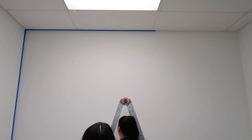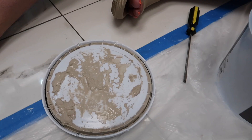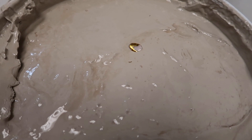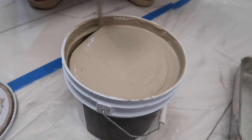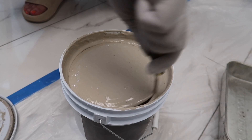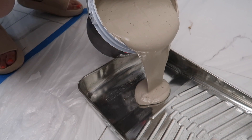Before we get started with our limewash painting, we're just going to tape the rest of the wall to make sure we don't get any of this limewash paint on the ceiling or any of the surrounding white walls. Now it's time to start working with our limewash paint. These containers are so hard to open — I literally broke my nail, and it hurts so much — so please make sure that you're being super careful when you open these up, especially if you have long nails. Once you've got it open, give it a really good stir. We completely forgot our paint stir sticks, but definitely make sure you find something to stir it really well with before you pour it. As you pour it into your paint tray, you'll see it has a really thick, almost chalky consistency, but you'll see how it applies so nicely on the wall.